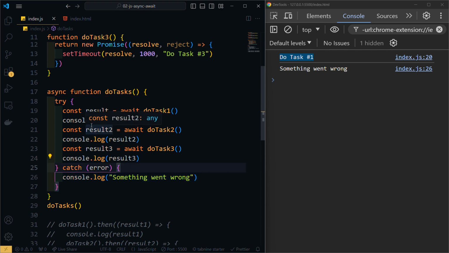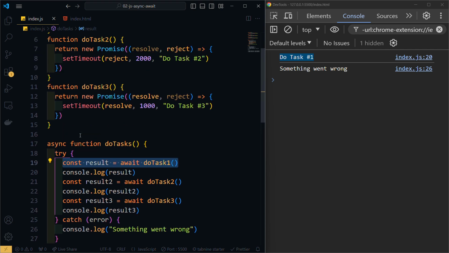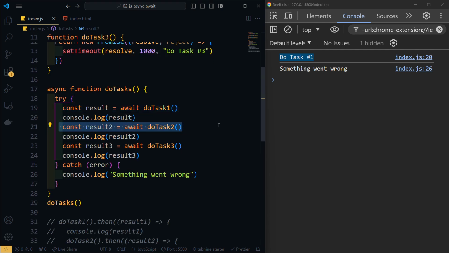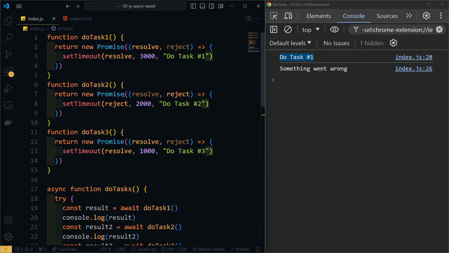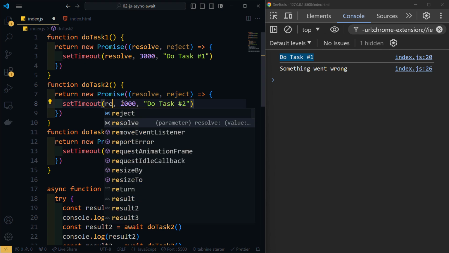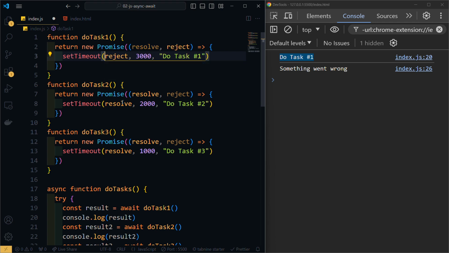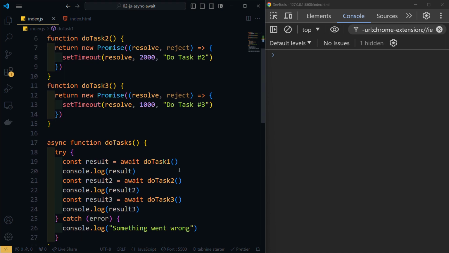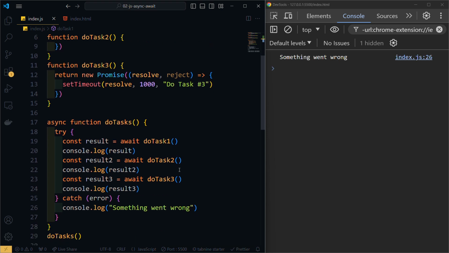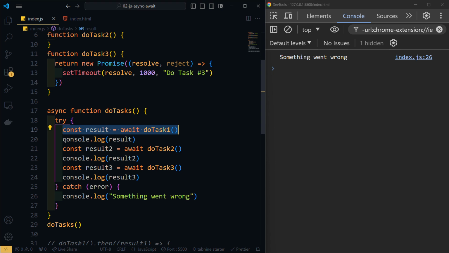That's what happens. So when we reject, or when an error has been thrown from some of these promises, in our case we rejected, the lines of code after it won't be executed. It would jump straight to the catch block and execute the code within this block. All right, let me do something else. Let's resolve this one and reject the first promise to see what's going to happen. See, because this one was rejected, it didn't execute any of the code below it. It jumped straight to this catch block and executed the code within this block.